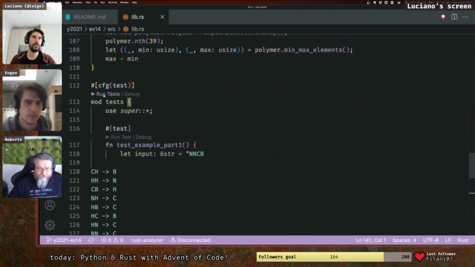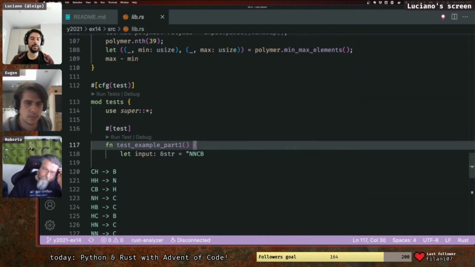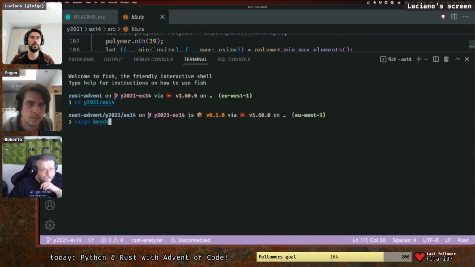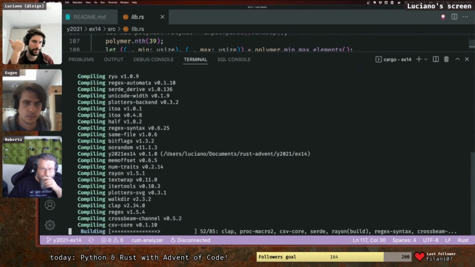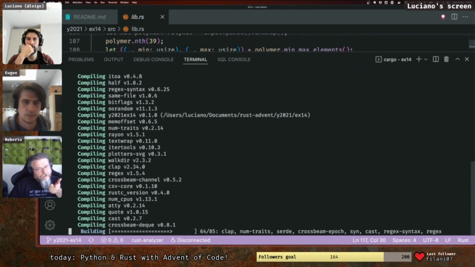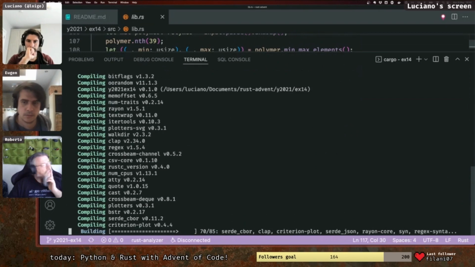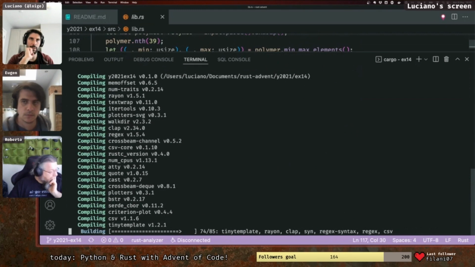Exactly. Well, let's run a benchmark now. So let's run all the tests first. Everything passes. If we want to run a benchmark, come on, give me a terminal. So cd year 2021, exercise 14, I think. Then we can do cargo bench. So what did we want to optimize? We want to optimize for sure the min-max. There was a counter crate also, if it can be useful. And there was a third thing: trying to reuse that HashMap counter rather than reallocating it every iteration.